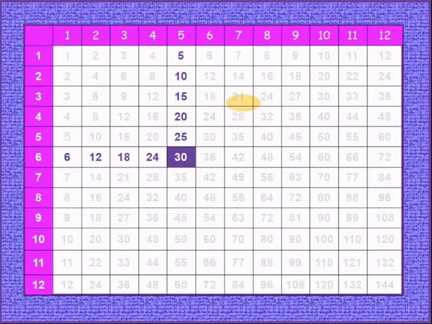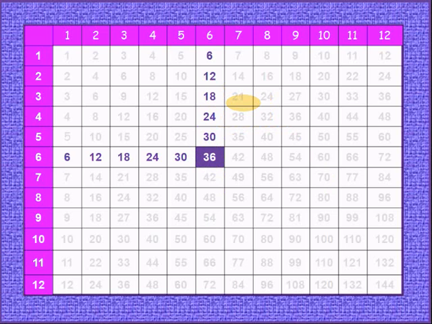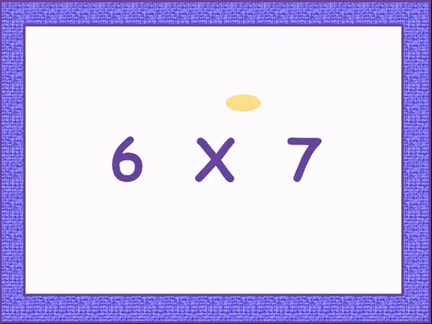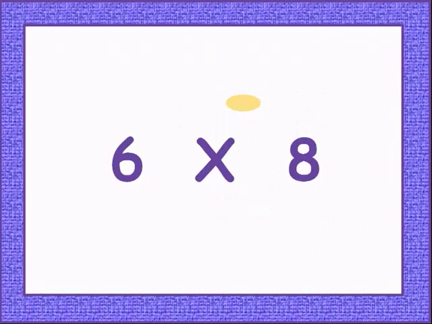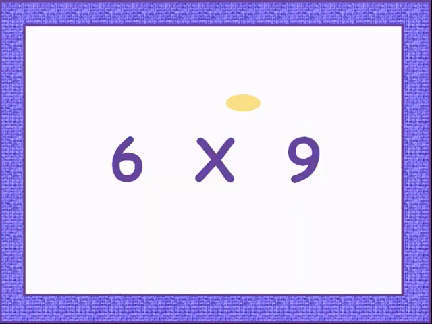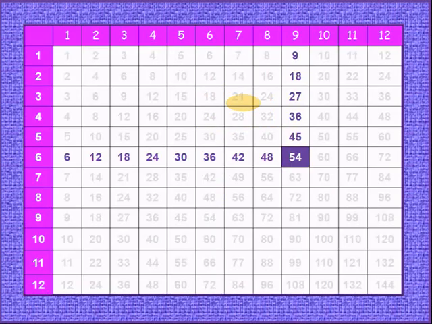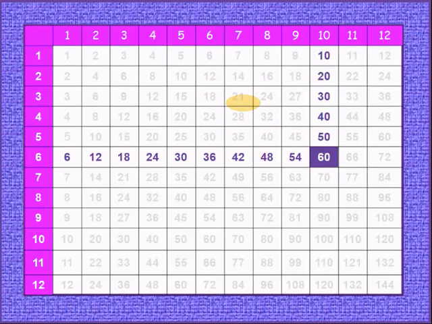Adding 6, 6 times 5 gives 30. Adding 6, 6 times 6 gives 36. Adding 6, 6 times 7 gives 42. Adding 6, 6 times 8 gives 48. Adding 6, 6 times 9 gives 54. Adding 6, 6 times 10 gives 60.